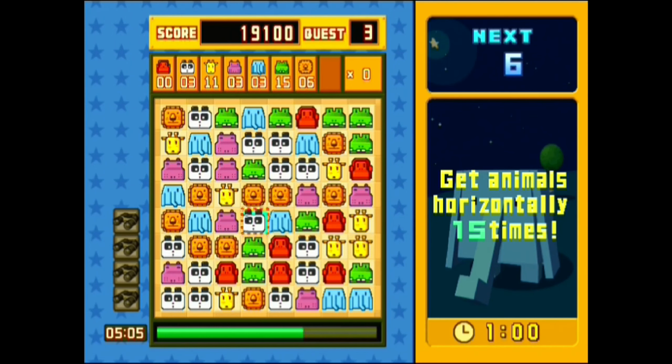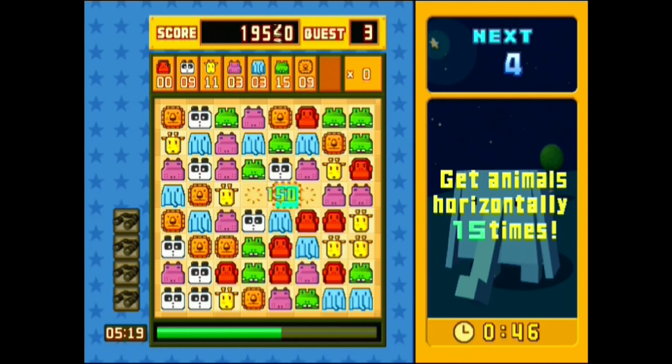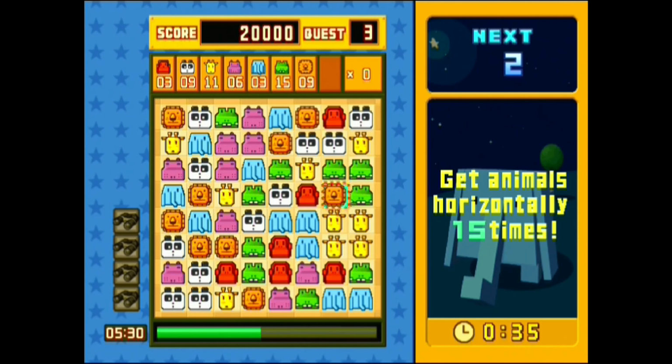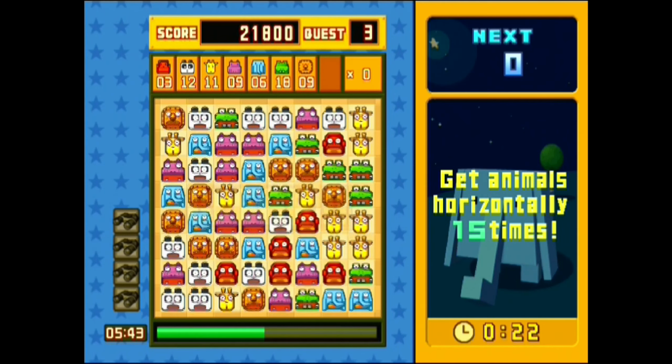Okay, six more to go. Now we have a minute, so maybe, just maybe, that might work. Two more, three more, I mean. No, not that. There we go. Oh, there's another one. One more. We can do it. There we go, clear, easy peasy.